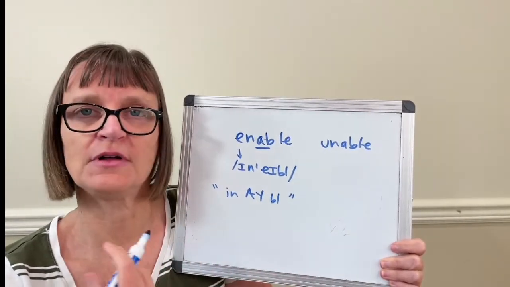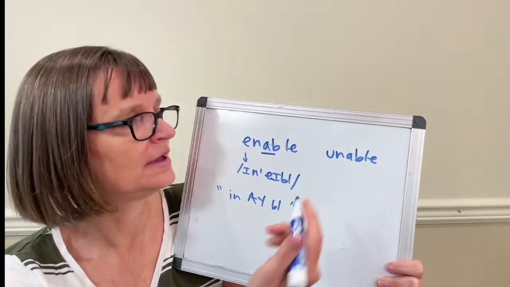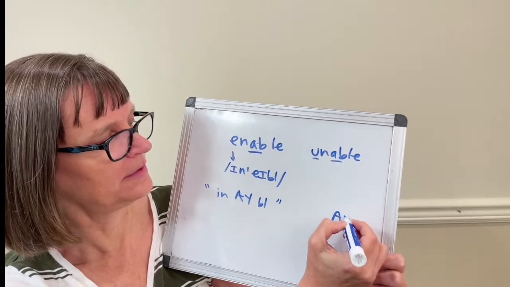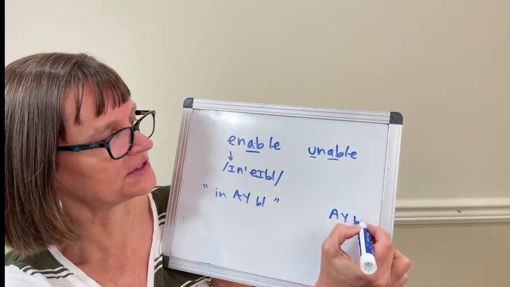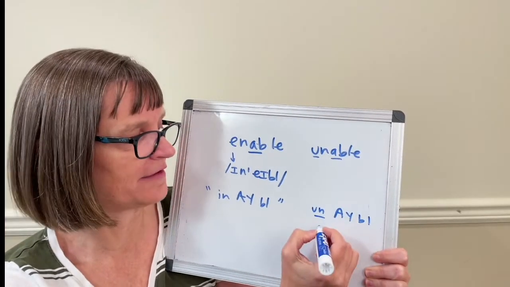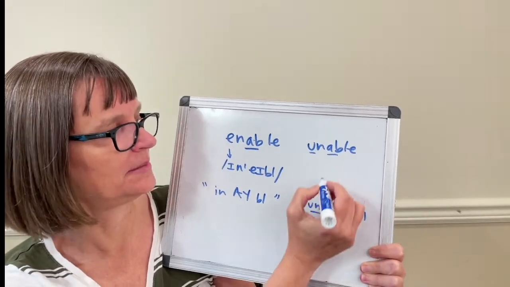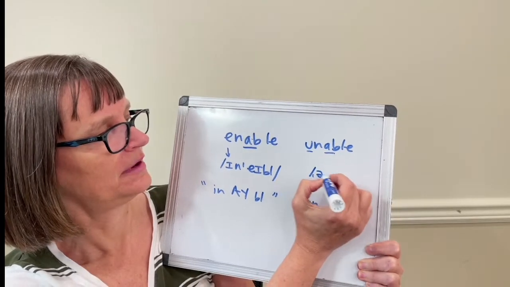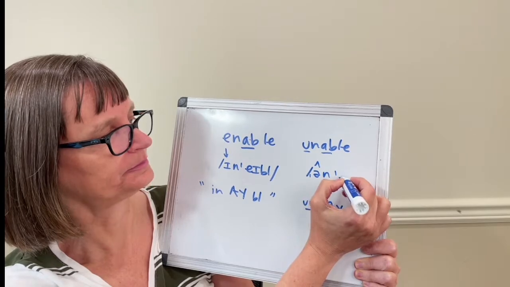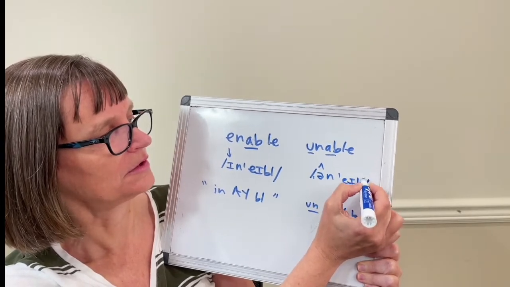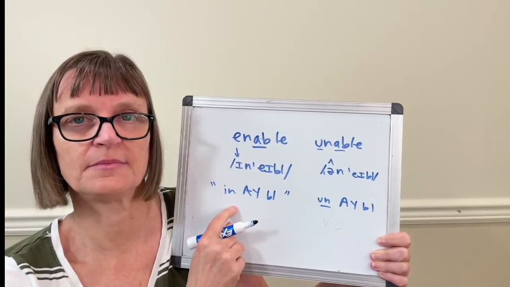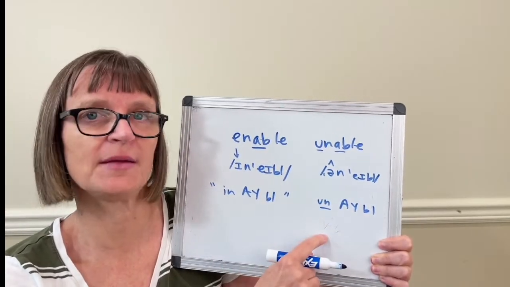Versus unable, I'm unable to do so, unable. I'm going to have, again, the same able, but I'll have some secondary stress on the un, so this won't get reduced. So I'll have the sound, the schwa, or even a stressed schwa, unable. So I'm unable to do that. We're going to enable it, we're unable to.